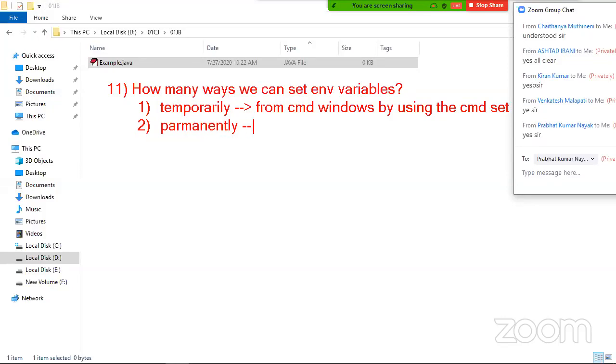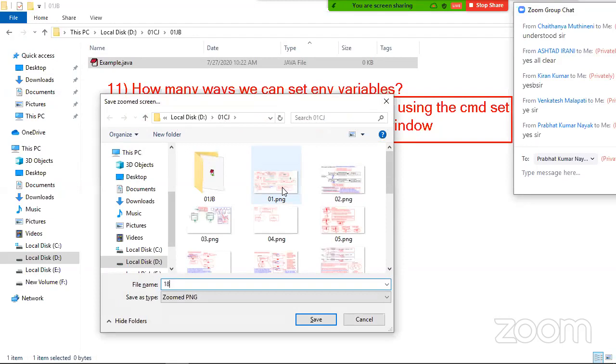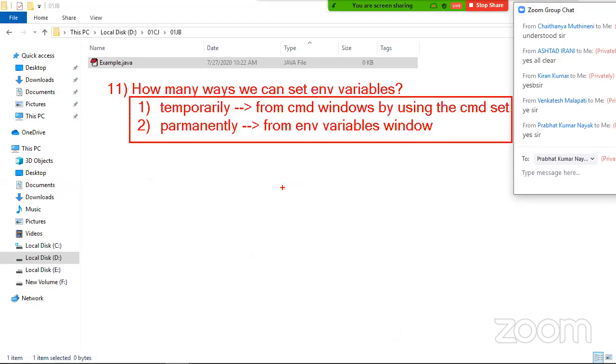Some spelling mistakes will be there, don't consider them. Permanently from the environment variables window. So there are 2 ways of setting path and classpath. What are the 2 ways? Number 1, temporarily. Number 2, permanently.